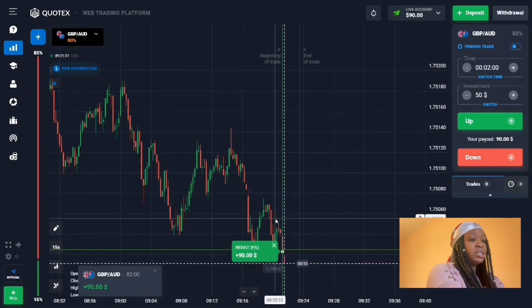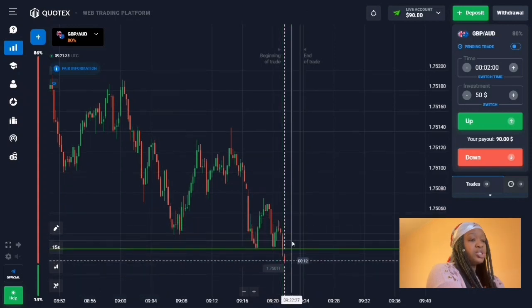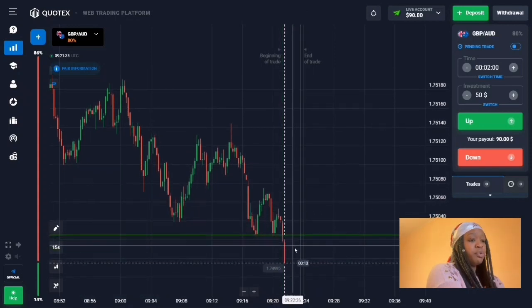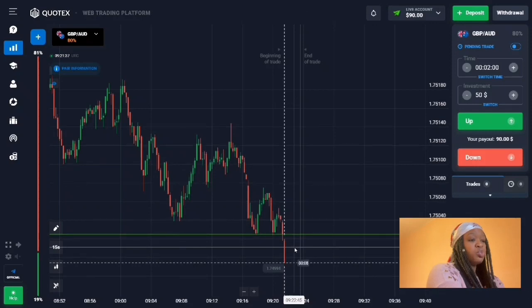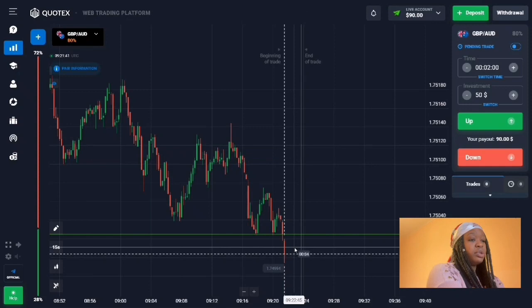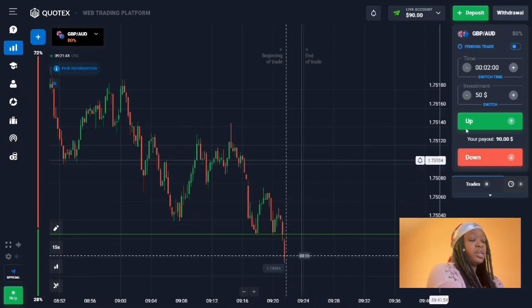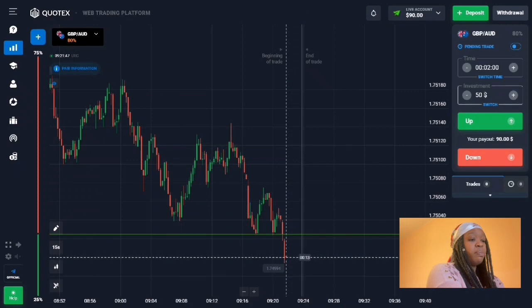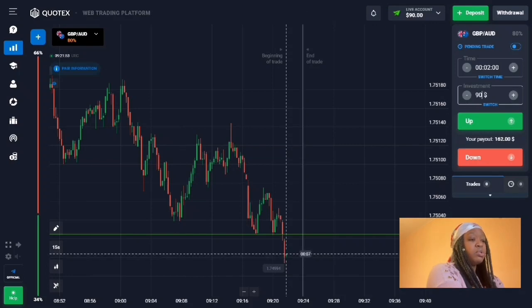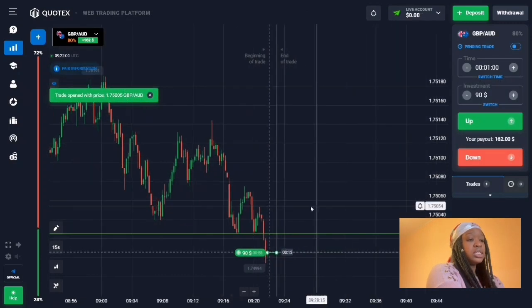Analyzing this trade, you can see that price trended down and I've got my profit. So this time was chosen really correctly. Right now you can see that price is breaking through this level with very good impulsive candlesticks which are red, and after the breakout, the price is slowing its pace. So I'll enter the market here with an up trade for 1 minute, because there will be a retracement, which usually happens whenever there is a breaking of the level. Let me wait for the results of this trade and see.